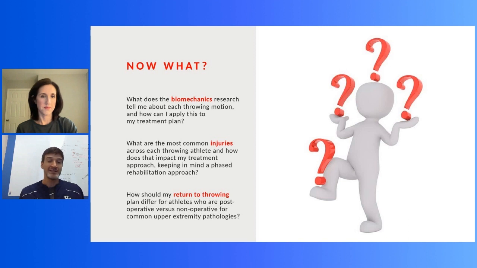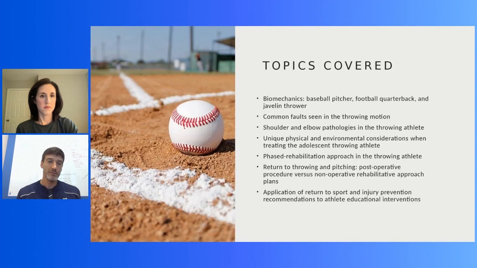That's the number one question that your patient is going to ask: when can I return and how do I get there? And that's the same question that therapists want to know: how do we get these athletes back on the field fast and safe? So that's what our monograph is going to help us with today, explaining how we get those athletes there and moving forward. The topics covered in the monograph start with the biomechanics of the baseball pitcher.